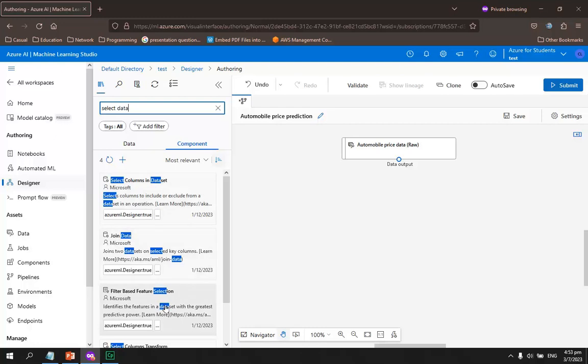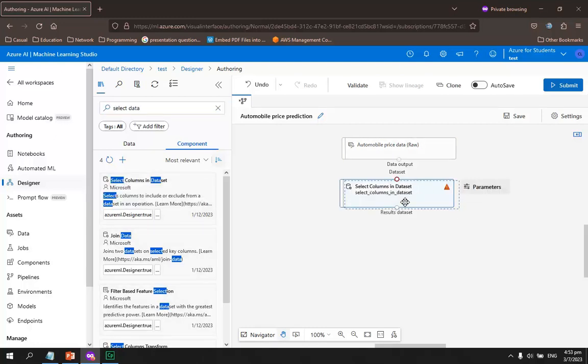You'll find that there are a lot of different ones. So we're going to select the first one, which is select column in data set. After you have selected, click on the circle and drag and drop to the next component box, so that the data in the first component will be forwarded to the second component.